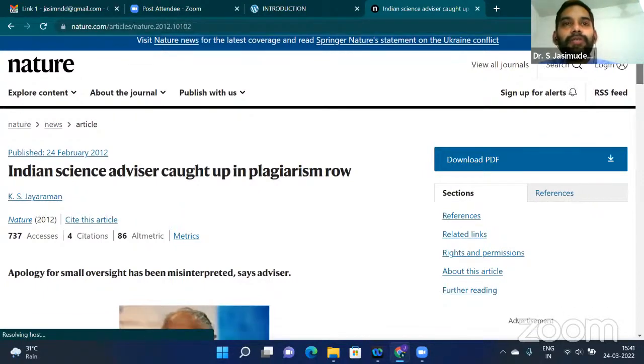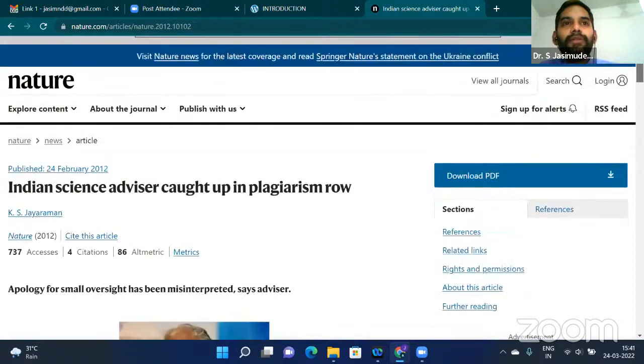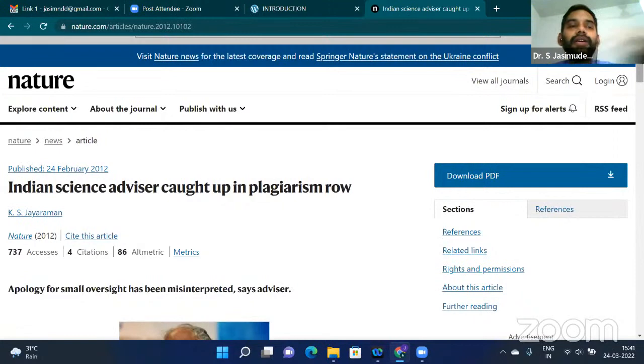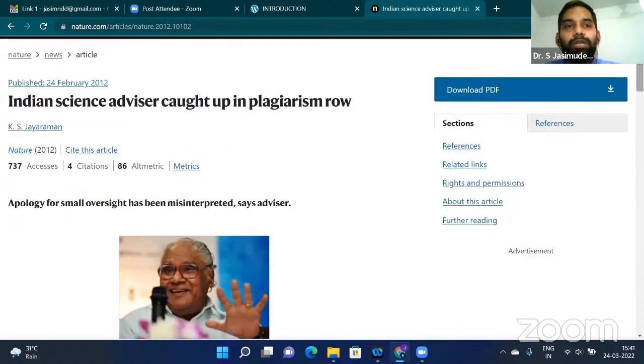The PhD students of CNR Rao copied two sentences from another article which was published one year prior to the publishing of their article, and copied two sentences without giving citation, and it was counted as plagiarism. And what was the result now? CNR Rao wrote to the editor of the journal that the article may be retracted. Please remove our article from the journal database. He requested, because it is counted as plagiarism.